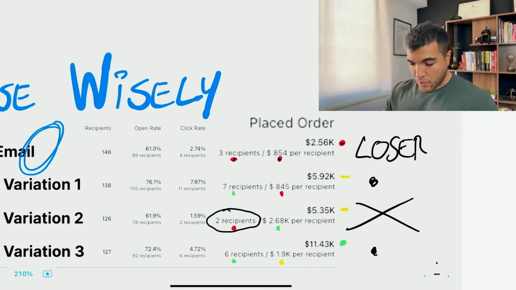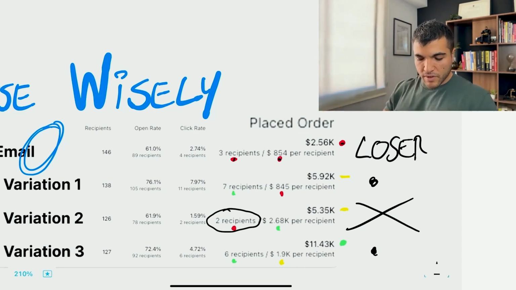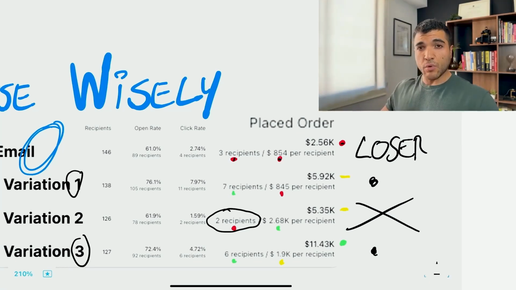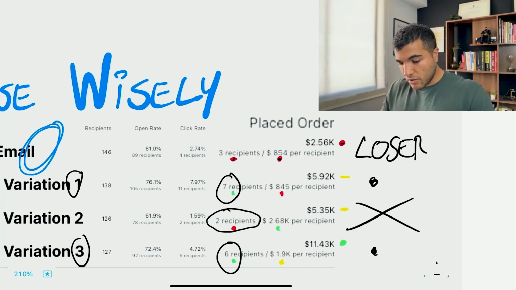Which one is the winner? The answer is this. I will simply stop this A/B test and run a new A/B test with variation 1 and variation 3, and then let it run some time until we have more data and we can make a better decision. Because at this time they generated about the same number of buyers, and I would also like to see if this was a fluke.